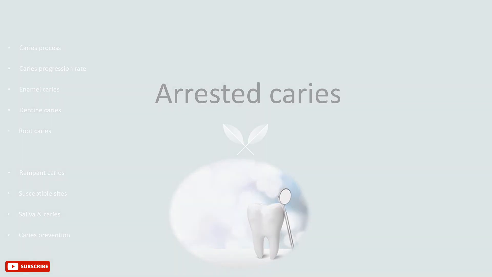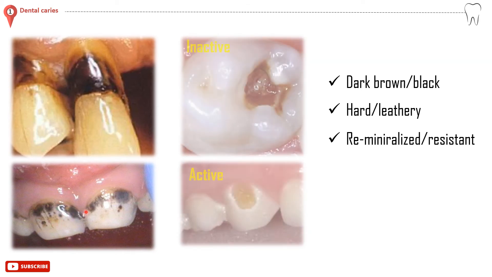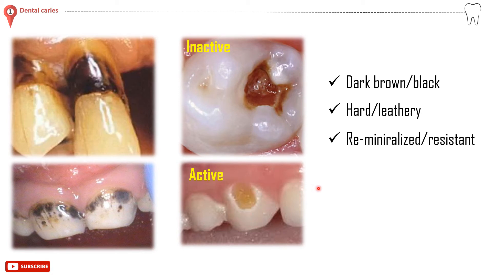Arrested or inactive non-progressing caries: under favourable conditions, a lesion may become inactive and even regress. Arrested enamel caries can be stained dark brown or black in colour, as sulphur salts become incorporated into the remineralising tissue. Arrested dentine caries has a hard or leathery consistency and is darker in colour than the soft yellow active decay. Once these lesions remineralise, they remain resistant to further caries attack unless there are dramatic changes in the oral environment. Arrested caries requires no restorations unless they affect form, function, or the aesthetics of the tooth.